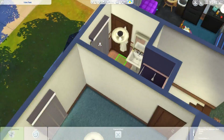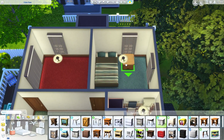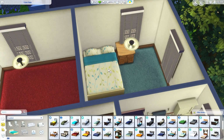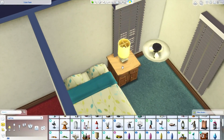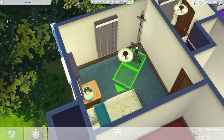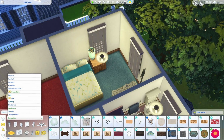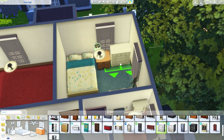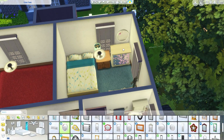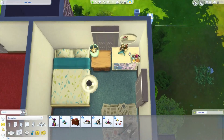So now on to the second bedroom, and this one I furnished for the art major. And I also just shoved the headboard into the wall because that was something that I thought went with that college room feeling a little bit better, and just added to that. So we got the easel over here and some newspapers underneath it, so when they paint, they don't make a mess and get paint all over the floor. And then I was also trying to give this room a little bit of a cutesy bohemian vibe, and I really like how this room turned out. This room might be my favorite of the bedrooms.